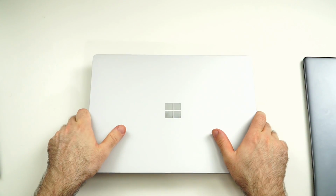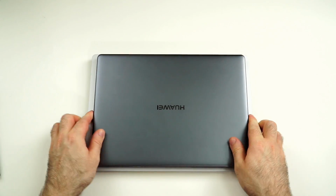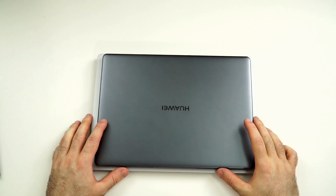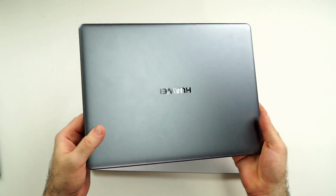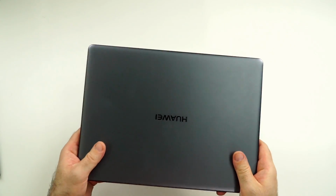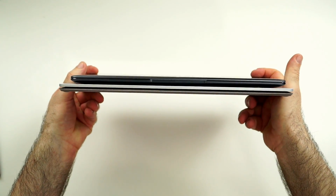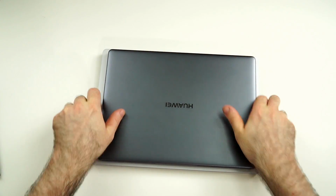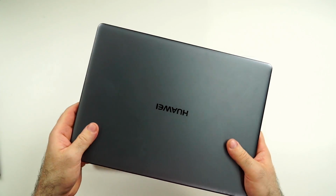Definitely noticeably heavier. But here is where I see something that looks way more futuristic, because as you can see how much smaller this is. And that is impressive, because the difference in terms of internals and display size isn't all that big: we have 13.5 inches on the Surface Laptop, where we have 13.3 here, both 3:2 aspect ratio. But there are a lot of differences besides it, because as you can already see, it's noticeably thinner on the Huawei side. Maybe not that much, but especially in terms of weight, with 1.07 kilograms. I'm not sure if I have the number right, but it feels so nice.